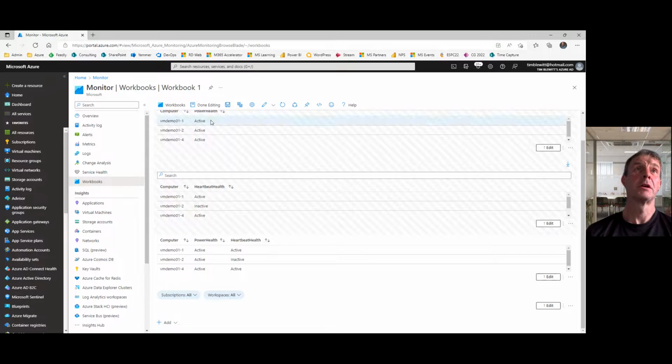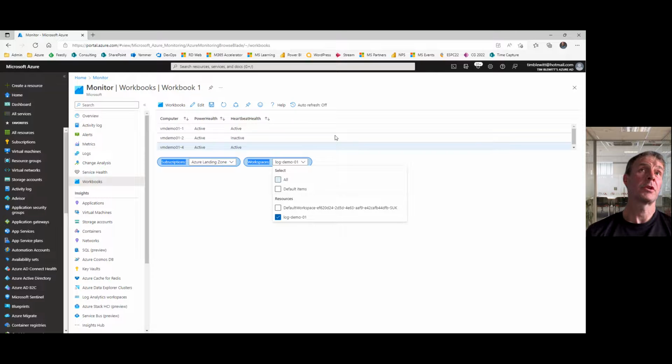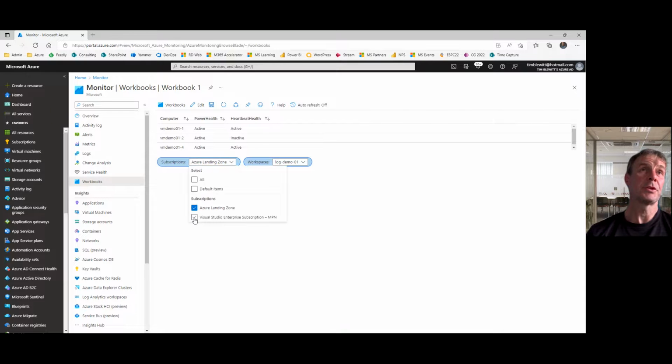So we've got some parameters, and as you'll see, we have our table here, and we can choose a subscription and a workspace, but as you'll notice, it doesn't really have any effect at this point on the results table.